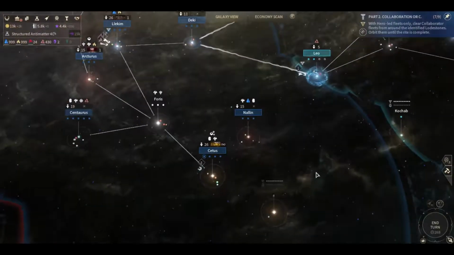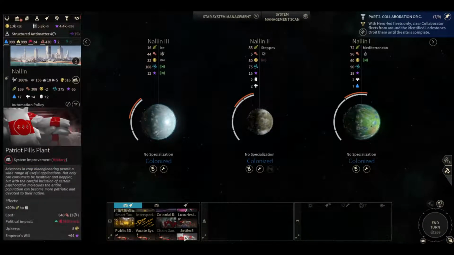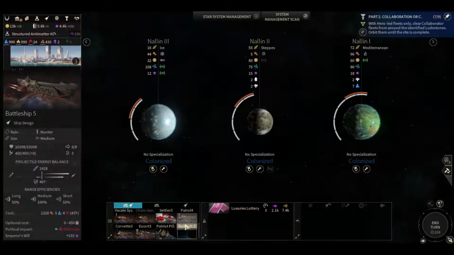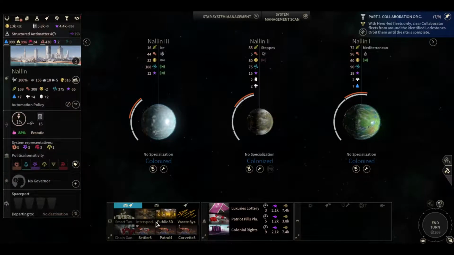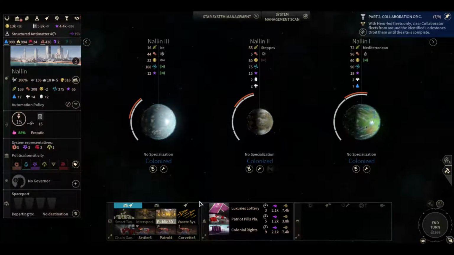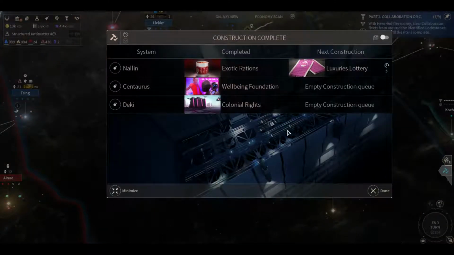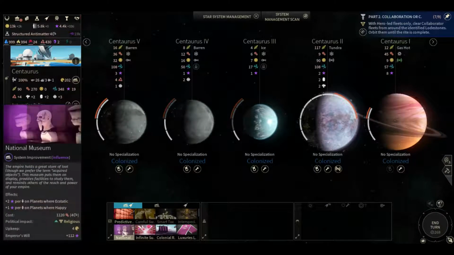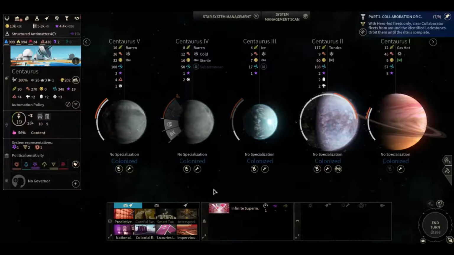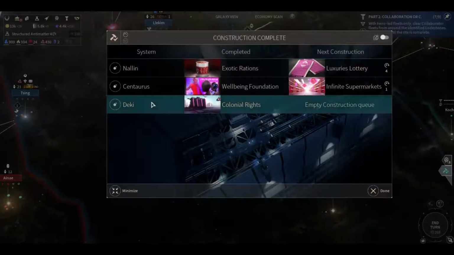Okay. Nalin is looking for something to do. And we'll take this. And, oops. And that. And that. Might as well queue everything up. That's going to keep them occupied for 10 turns. Then if there's nothing to build after all that, well, they can go back to doing the 3D printing. All right, this system there, Content. I think we can do a little bit better than Content, so we'll give them supermarkets.